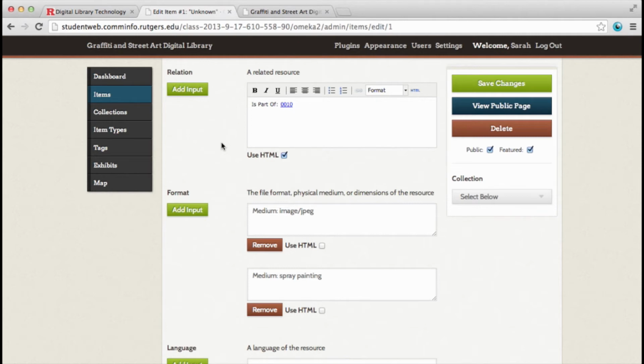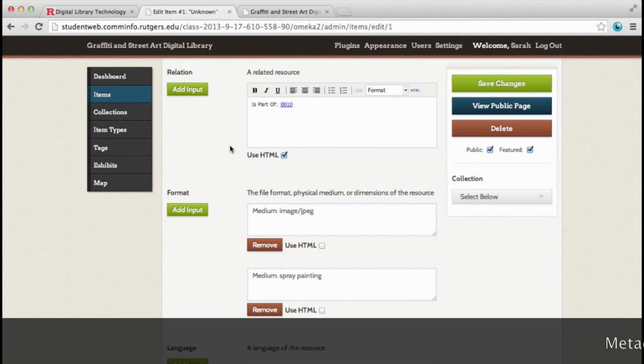So in our database, our digital library, we have a lot of panorama shots. And so I've linked this panorama shot right here to show really the pieces that are next to it and the context of the entire canvas, if you will, which is really just the concrete wall that this piece is depicted on.